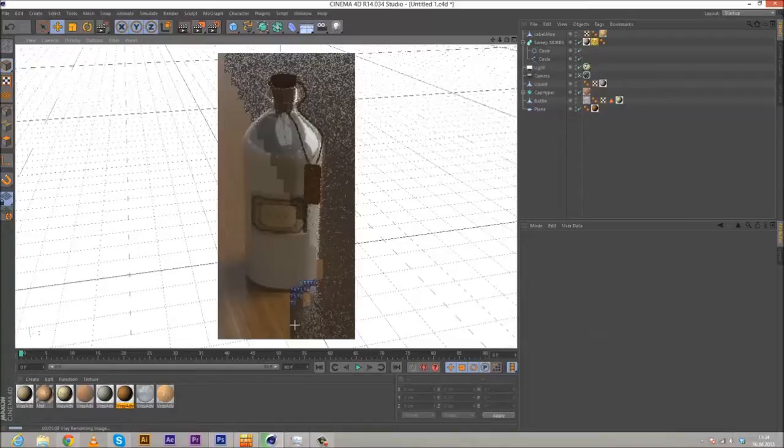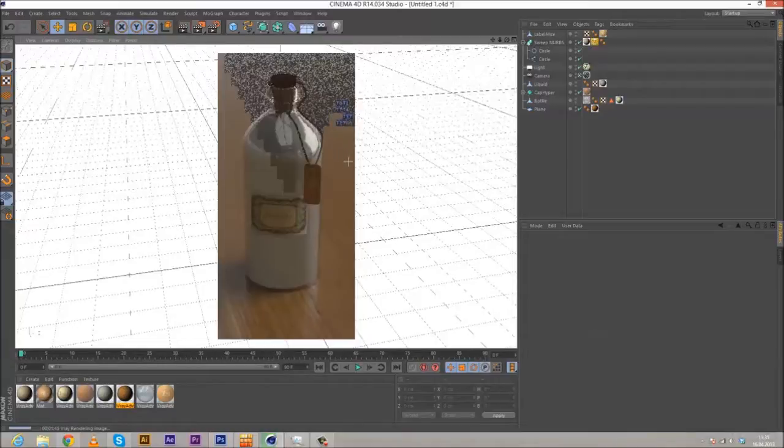Let's see if you get a little bit more. Yeah, I think this is enough detail for us. This looks okay. We also have some scratches here. This looks really nice. We also have a nice specular change in the wood. We added this in the glossiness, so we don't have the same glossiness overall. This is absolutely perfect.